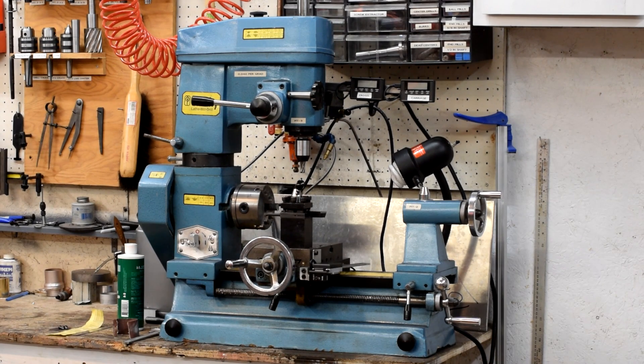It's a very interesting machine in the Chinese sense, because it turns out that although it is a lathe and a mill and a drill, it isn't a very good one of any of those. It's a slightly better lathe than it is a mill, and its primary advantage, aside from the fact that it does save quite a bit of space, is that I have something to work with at all.